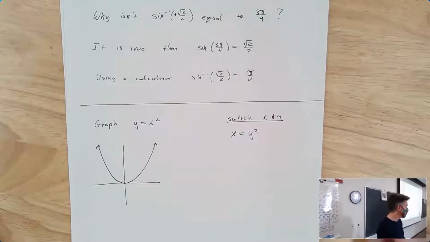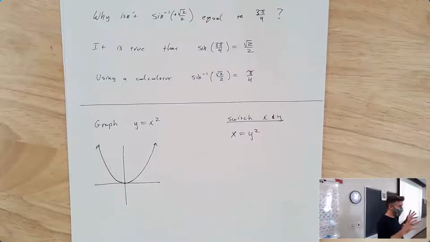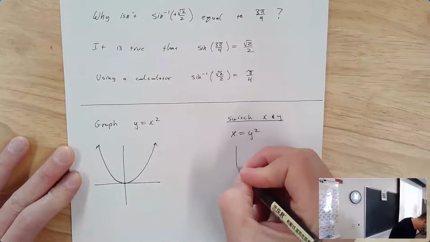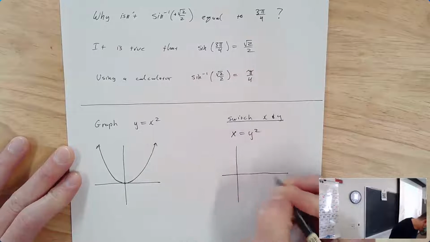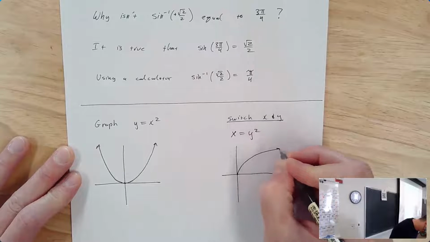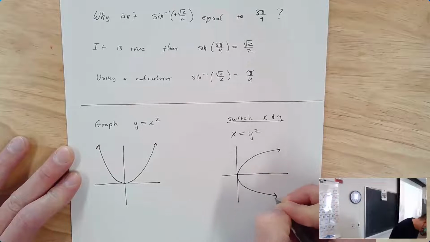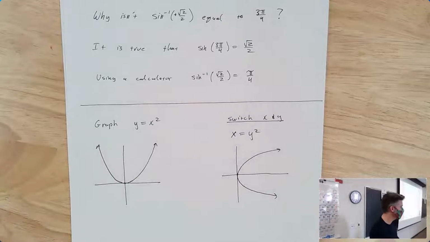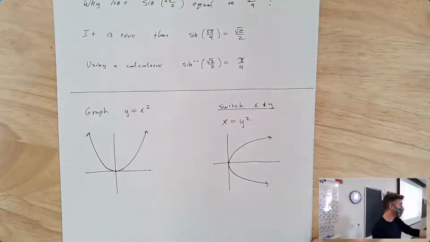Let's graph that. So I graph x equal to y squared. What does it look like? Yeah, exactly. It's a parabola, but it opens to the right. And you get the full parabola, right? You get the top part and the bottom part. So I'm graphing x equal to y squared. It looks like this. Now, can anyone tell me why this might be a problem? It's not a function. Exactly.